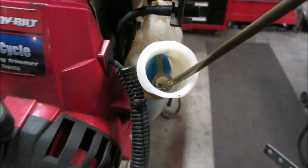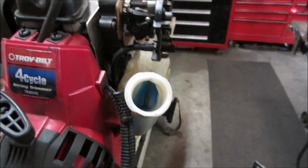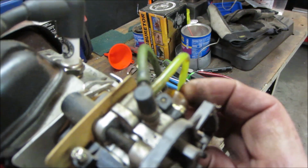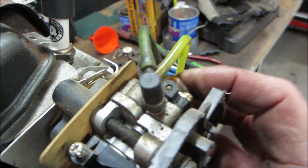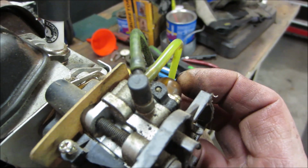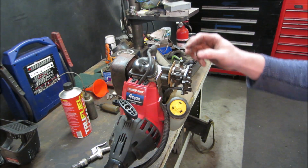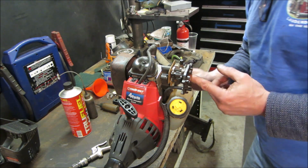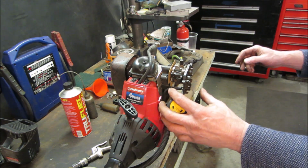Well, it's still on there. Sometimes they'll even crack though and just suck air, but that is definitely down inside the fuel. So my feeling is it's probably got a problem inside the carburetor. There it goes. Now it decides to go. You can see it. All right, let's try it. I'd say we probably need some choke. Actually, it's missing. That is missing. We'll fix that with a thumb.